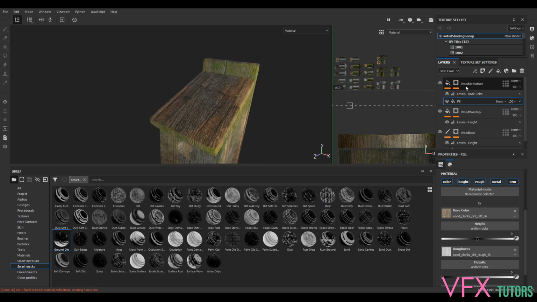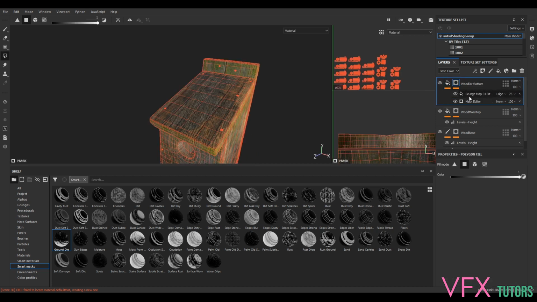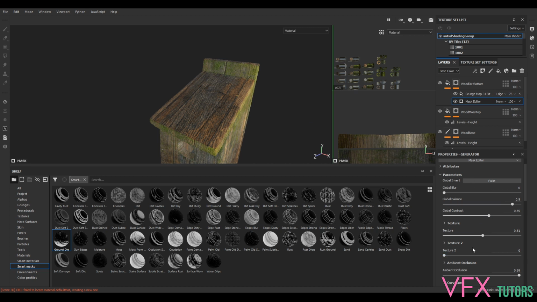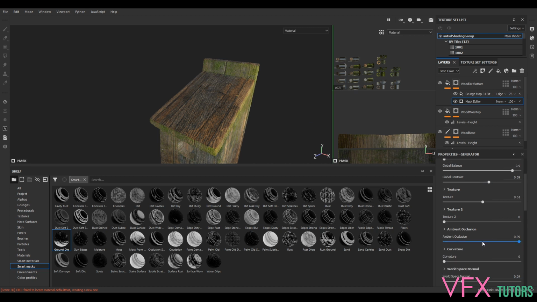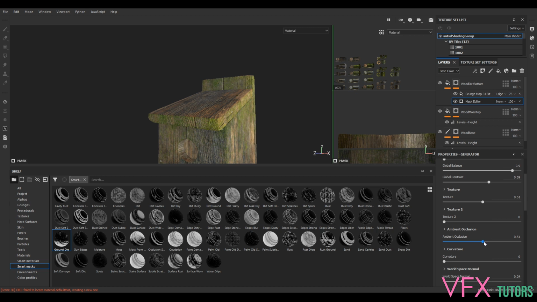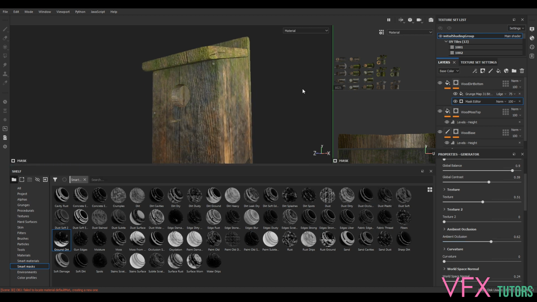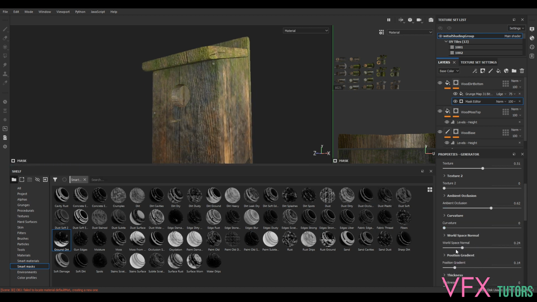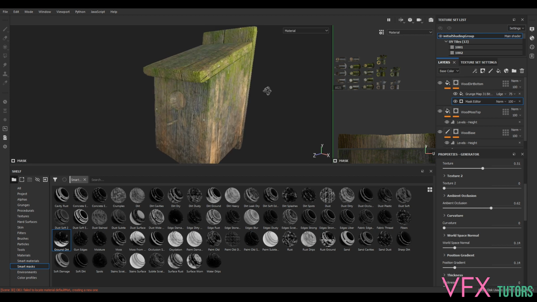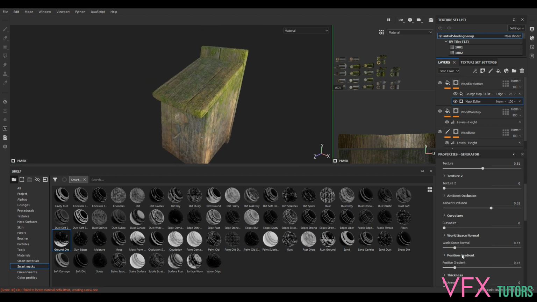Oh, I've got something. Oh, it's just glitched out or something.